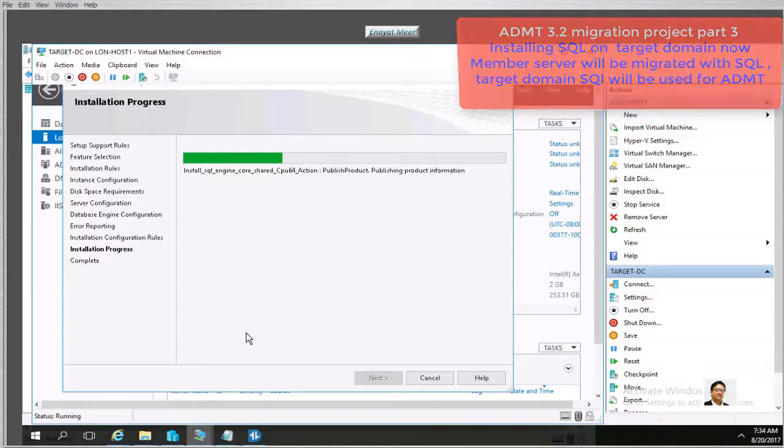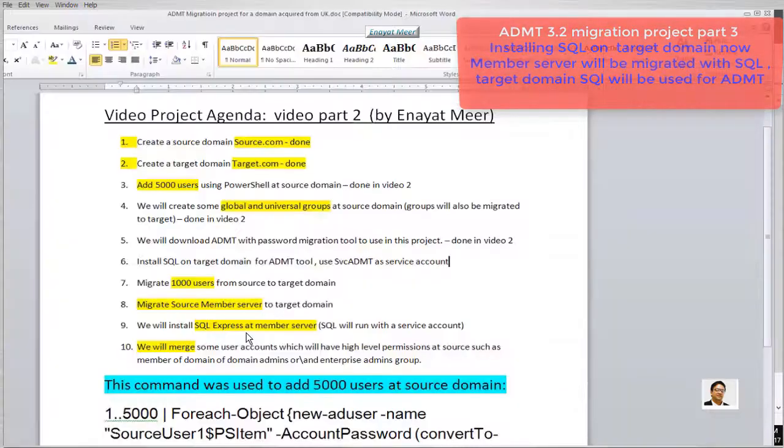So I will keep things consistent. My SQL installation is still in progress while I am talking and showing these things here.